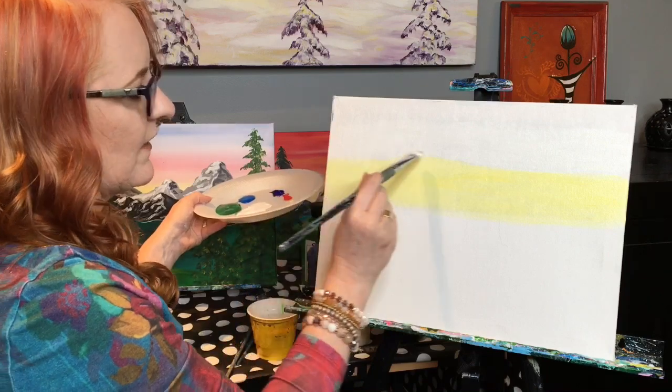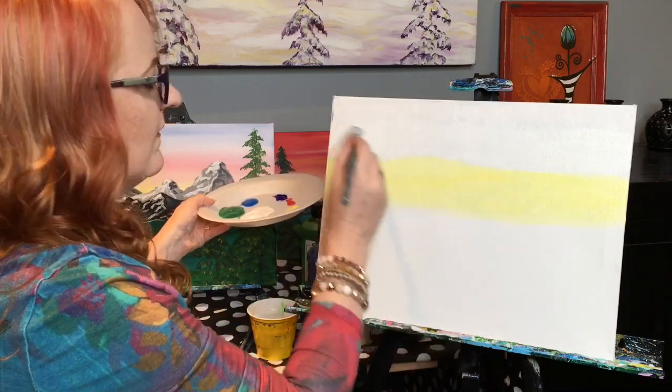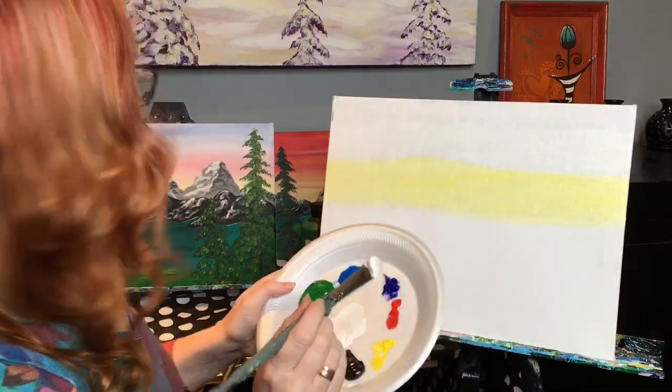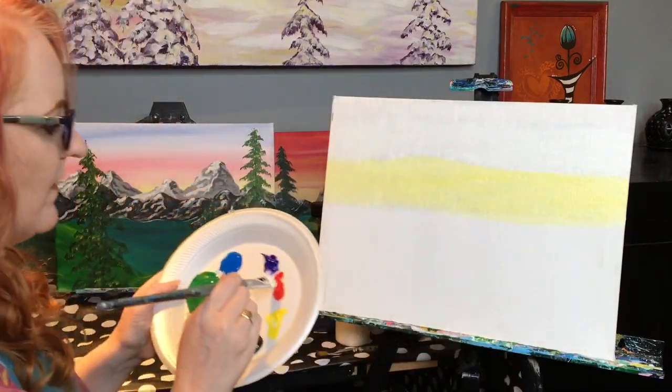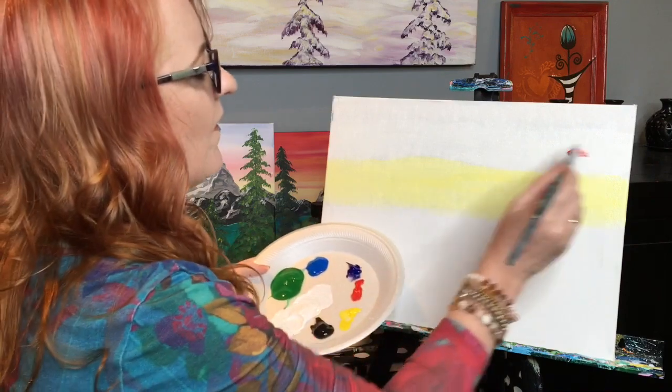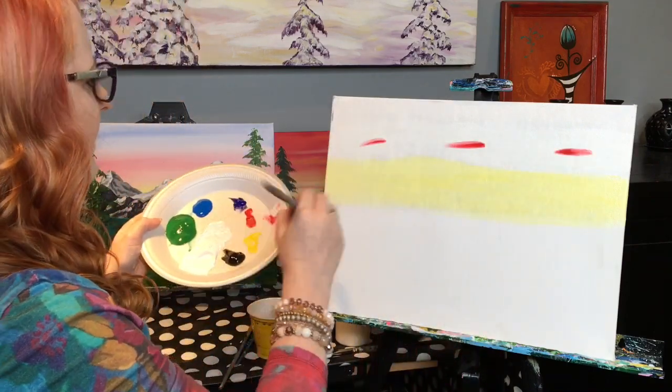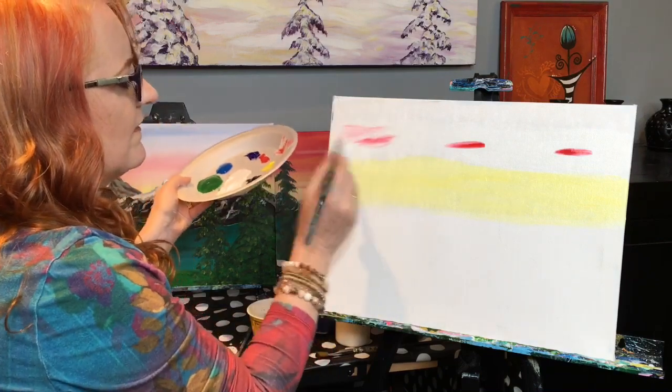So right above the yellow, I painted some white paint, goes all the way up here. And without cleaning my brush again, I'm going into the red. We're gonna paint this area here. The red goes pretty far, so I'm gonna put some red out like that. Wipe my brush a little bit and then start blending this in.